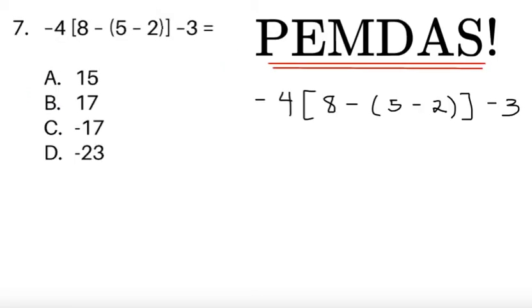Next item. Oh, it's just an order of operations. We follow the PEMDAS rule. So, we start with the parentheses and we have this parenthesis inside of this bracket. So, we start with this. So, 5 minus 2, that gives us 3. So, we can replace this with 3.